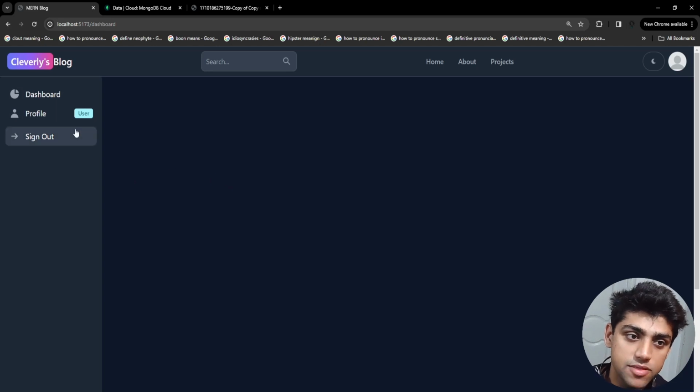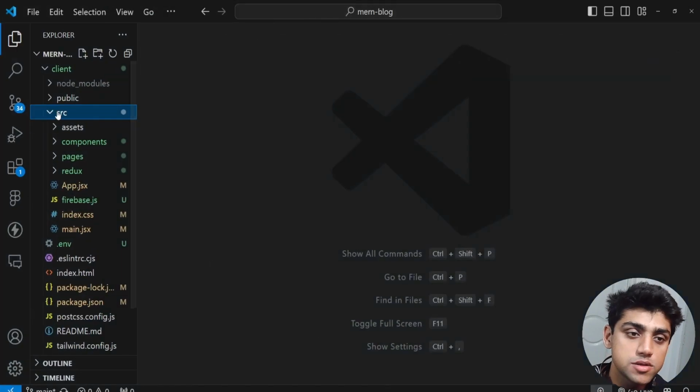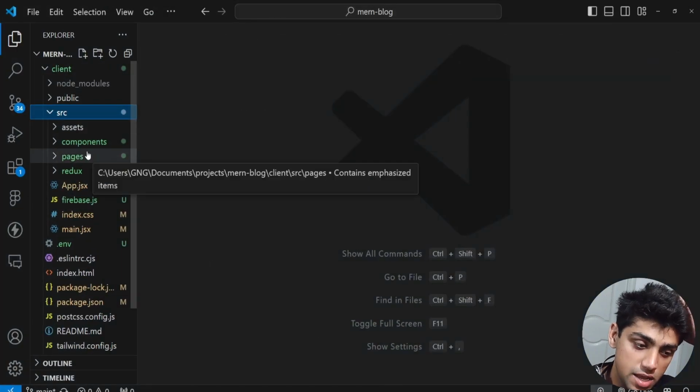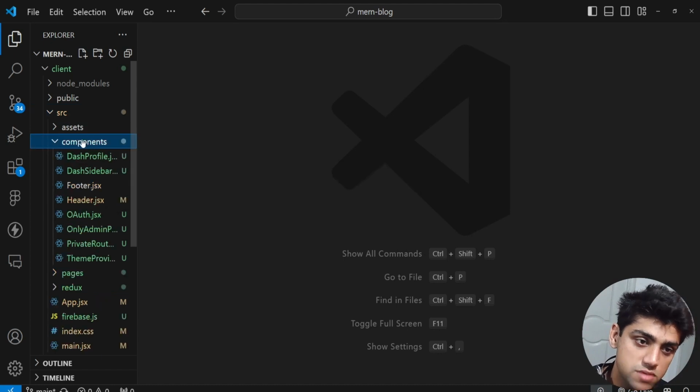Now it's time to add the sidebar functionality to see all the posts. So that it has an option for posts, and you click on it and you'll see all the posts as if you're an admin. Okay, so over here, go to the client, go to the source, go to the pages, and first we'll go to the components, and then we're going to create our page.